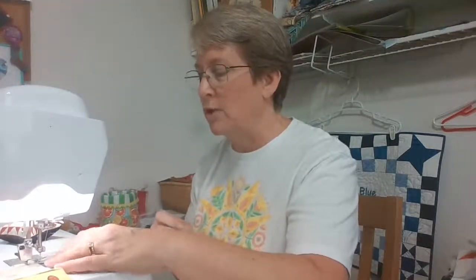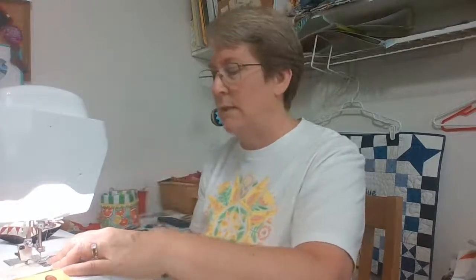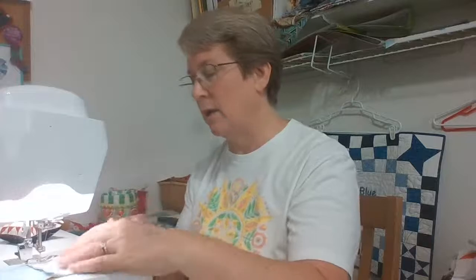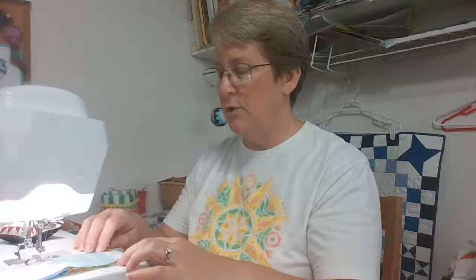Some people wear the wristlet pin cushions, but it's been 20 years since I wore a watch — since we're so tied to our computers and phones nowadays, nobody wears a watch. I've gotten out of the habit of having something on my wrist and that just seems awkward to me. Same thing with the thimble — I never got into the habit of wearing a thimble and they feel very awkward when I've tried them. When you're binding or doing hand sewing, do you use a thimble? I'm so curious about everybody's sewing habits.